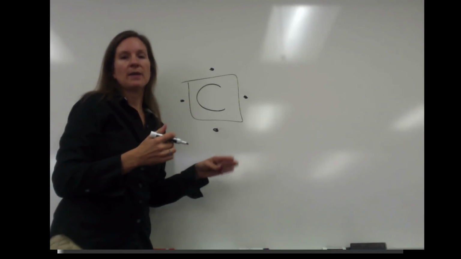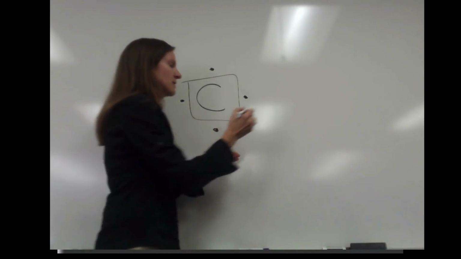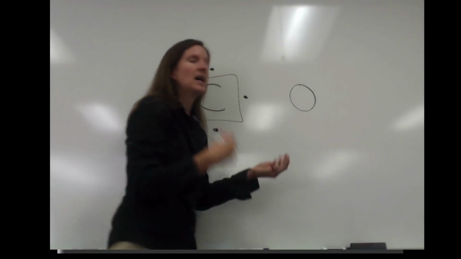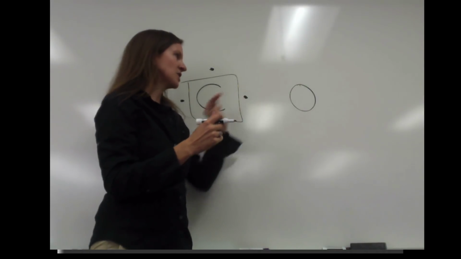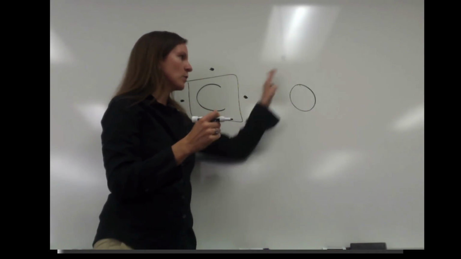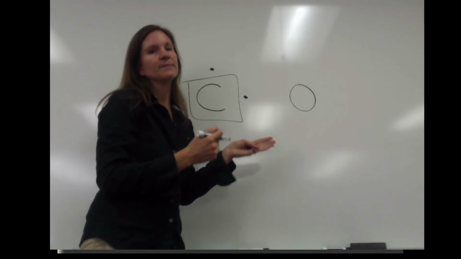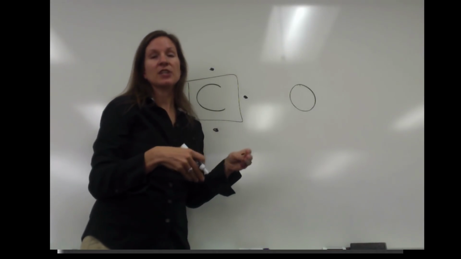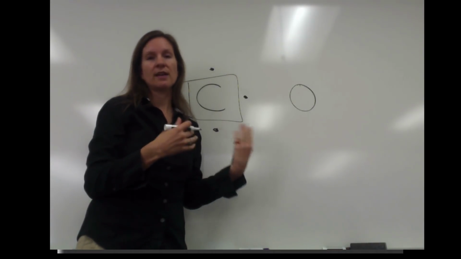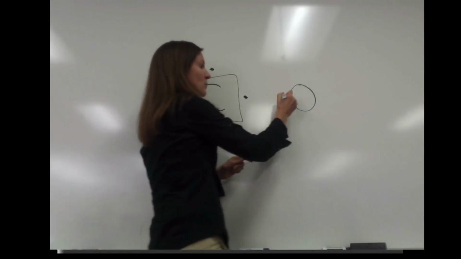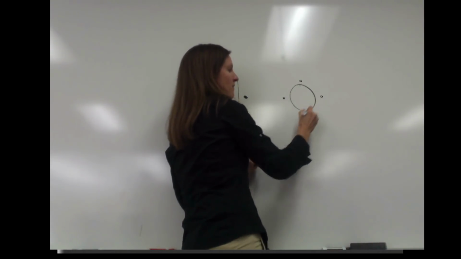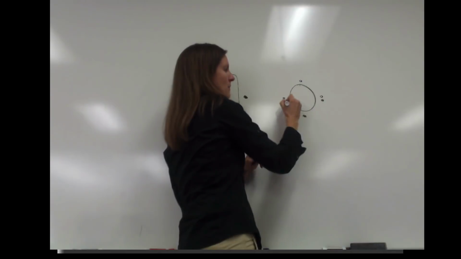So if I do an atom that has slightly more electrons than carbon, let's say, for example, oxygen, I imagine oxygen's in a box with 4 quadrants, 1 on each side. And then I look at my periodic table and see that oxygen has 6 electrons. It has 2 in the S and 4 in the P. So I'd put out 1 per side, 2, 3, 4, and then I would pair them up.